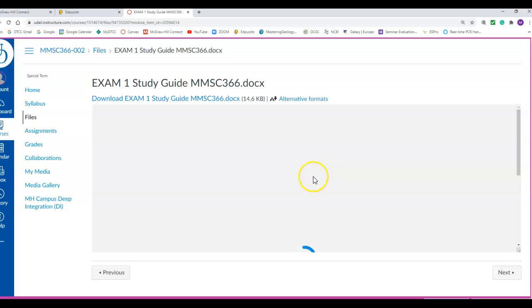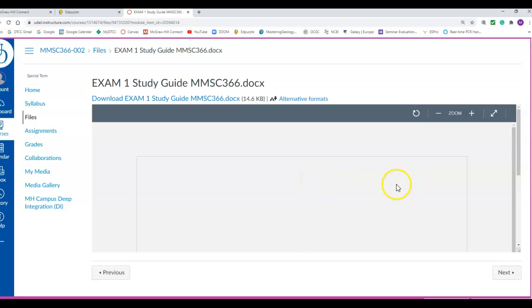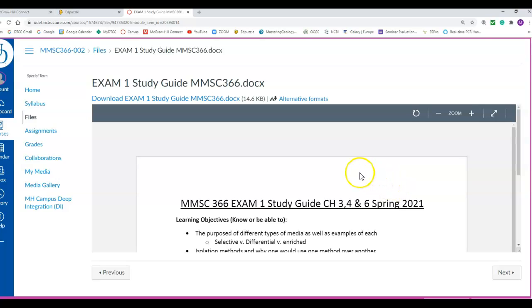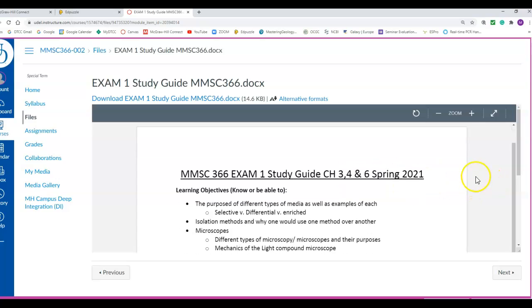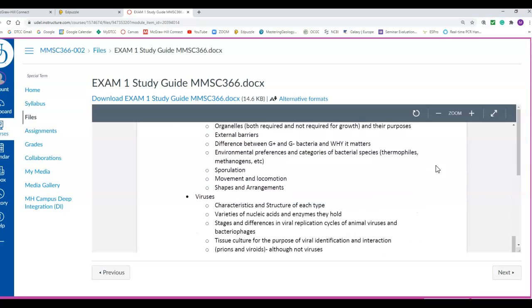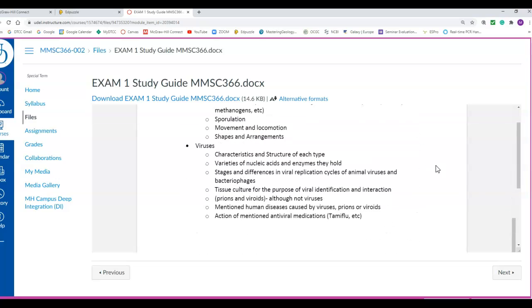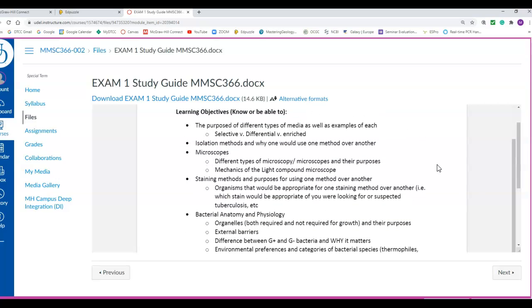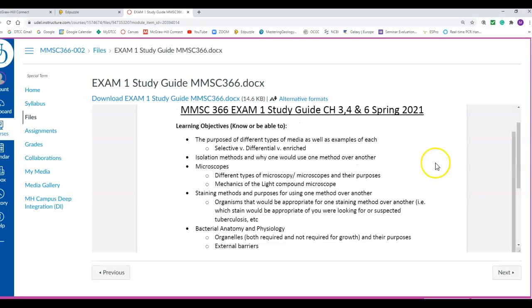So instead of putting a gigantic list of like 200 different specific learning outcomes of every chapter, chapter by chapter, I decided to put them for the exam. And so this is more specifics of the learning outcomes of what's on the exam. If you want to know exactly what to study, this is it. These are all the things that fit with the syllabus of the course, and it gives you an outline of what you need to know.